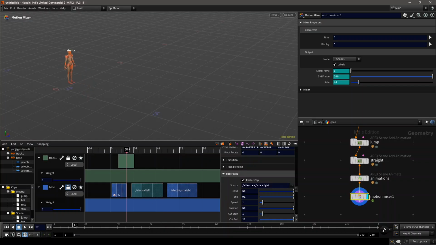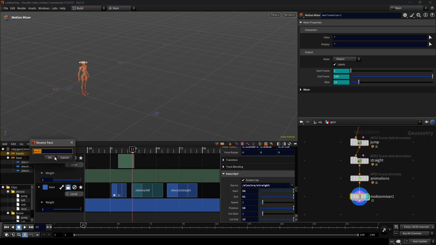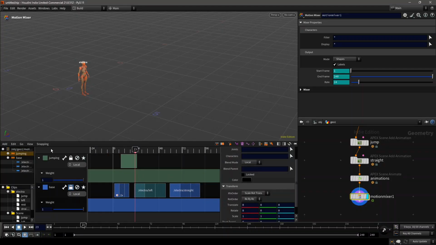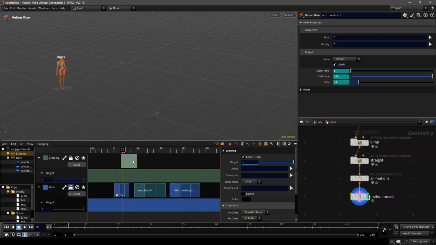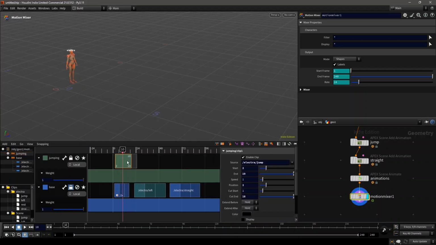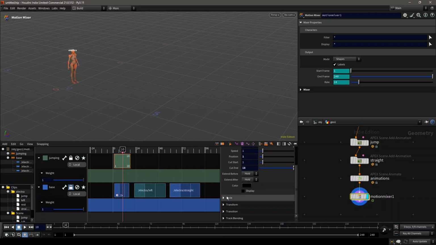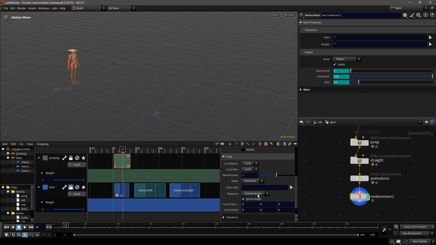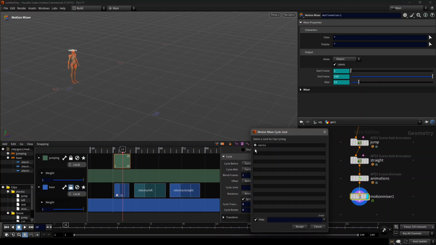Now let's focus on the new track which we created over here. We can rename this track to jumping. And now you know how to cycle this, so we can just click on this and then cycle options, and we want to set the cycle joint.